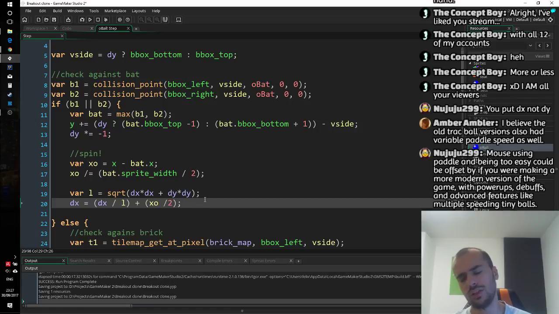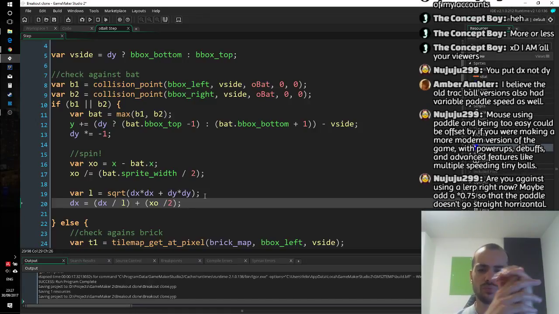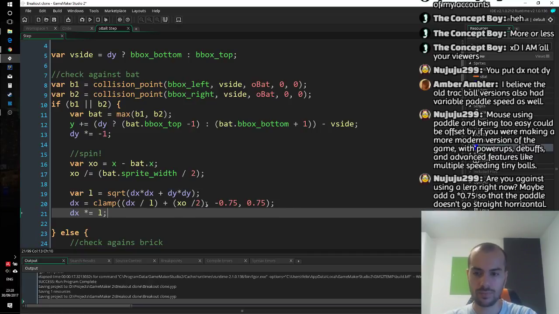I'm trying to figure out the bounce thing. I really don't want to use directions, but let me think about this. So right now you would basically want to bounce more to the right, but I don't want it to end up being horizontal. So I could limit it. I could say clamp that to be between, let's say, so that is between 0 and 1. Yeah, that's what I was thinking. I can use 0.25 and 0.75, and then I can do dx times equals L and dy.